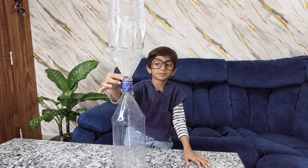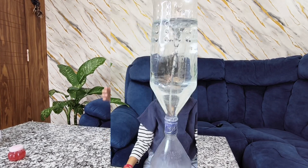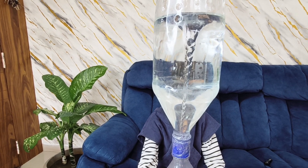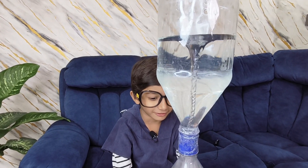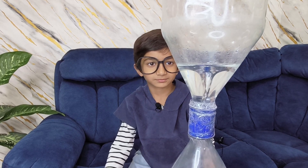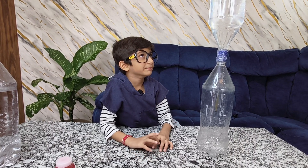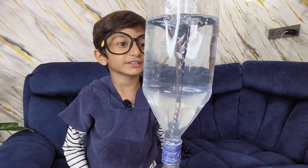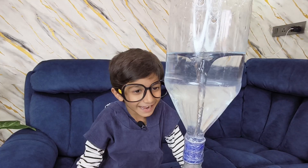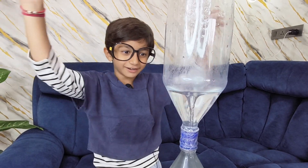Look, it is upside down guys. Can you see? Nothing is happening yet. I am going to show you this a little bit. Let's see if the tornado is happening or not. It is happening guys! It looks like a waterfall — can you see this? How is this happening? Can you see there is a hole? I am going to do this again to see how the tornado happens. Let's shake it up a bit. Can you see this? Tornado! I am spinning around it. Look at this tornado right here — it looks like I am going around the tornado!